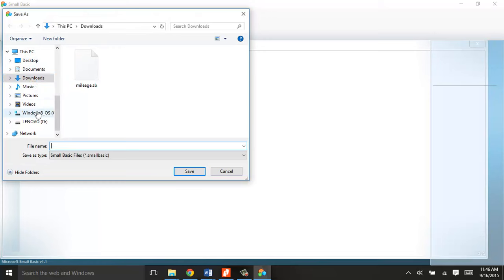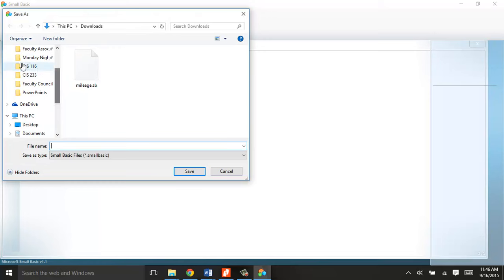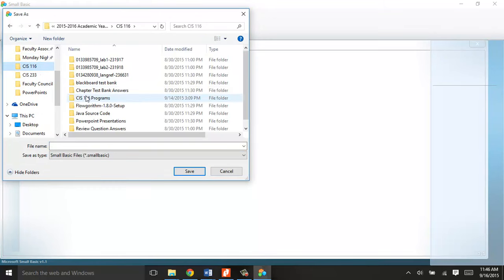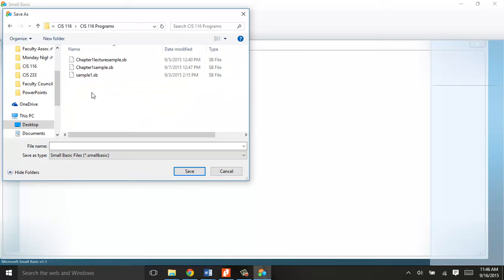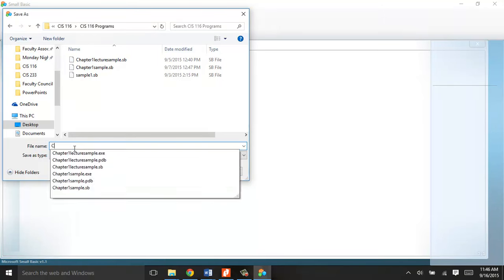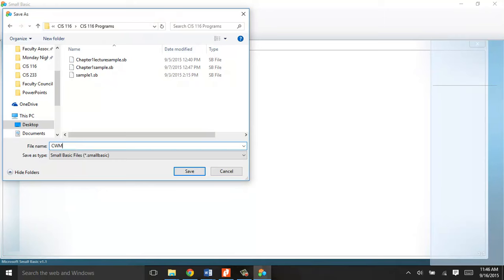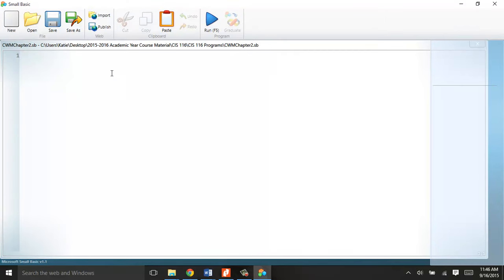Remember, you can't run programs in Small Basic until you save them. So you save them first. So I went to my CIS116 Programs folder, and I'm going to call this CWM for Code With Me Chapter 2. And I could have multiple examples in here or whatever, but I've named it, so now I can run it.